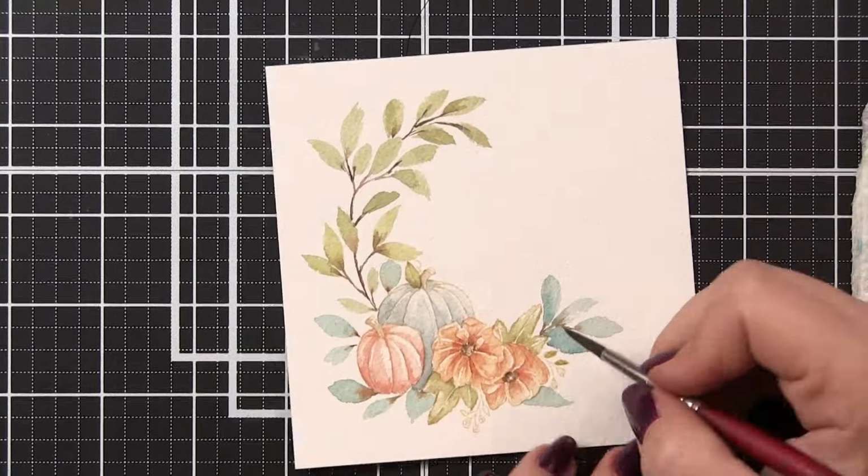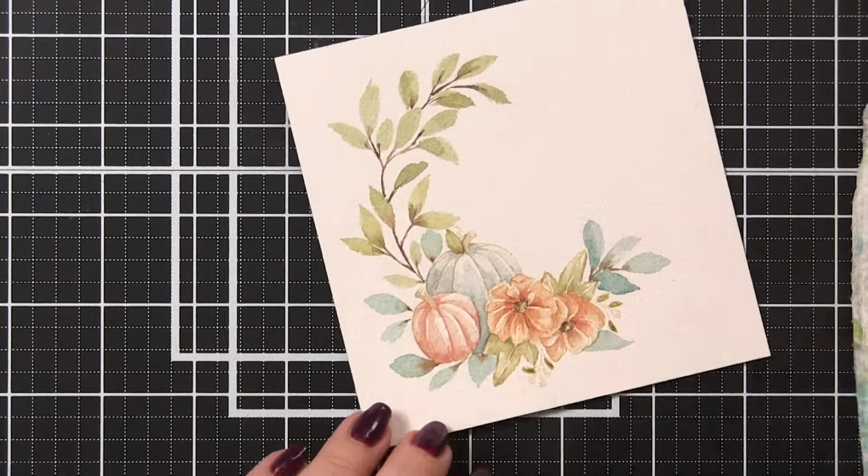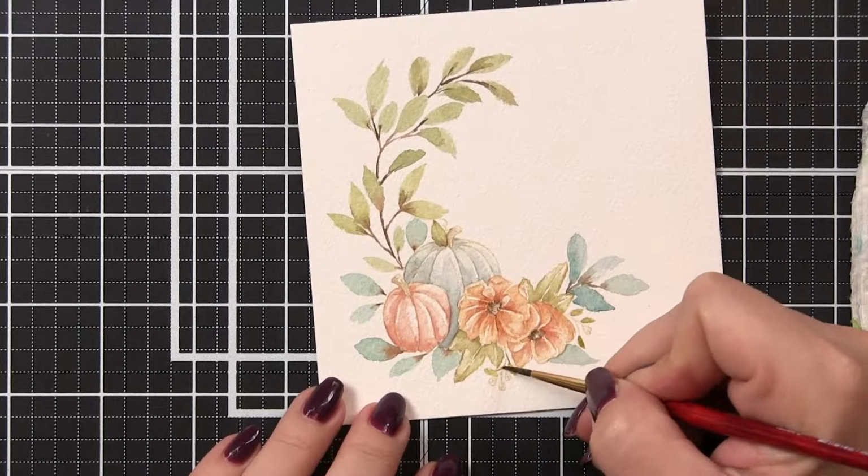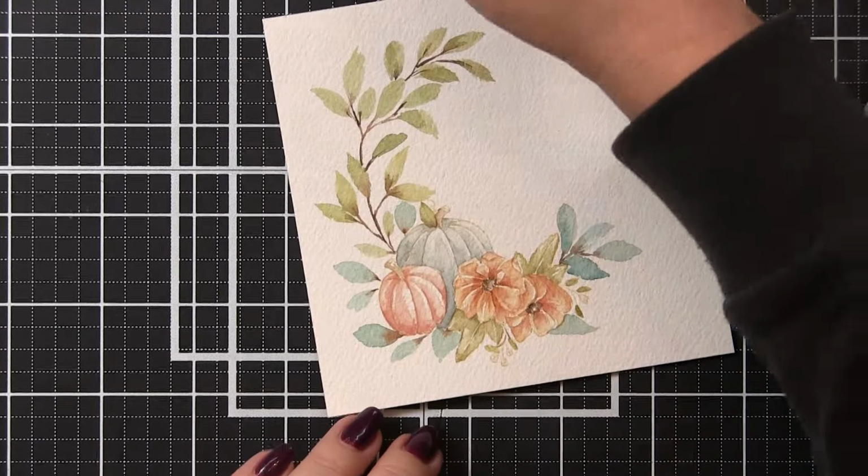So in the meantime, I added in the little leaf on the pumpkin, and now I'm coloring or painting these little floral sprigs that Kelly included in this little floral cluster.